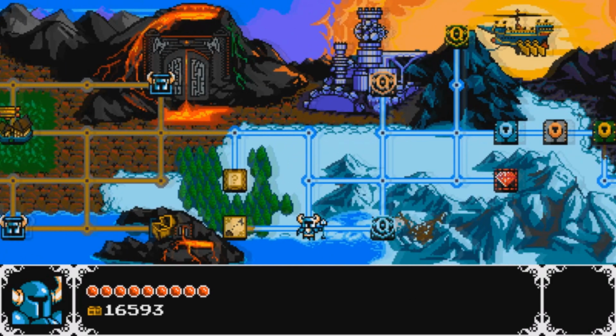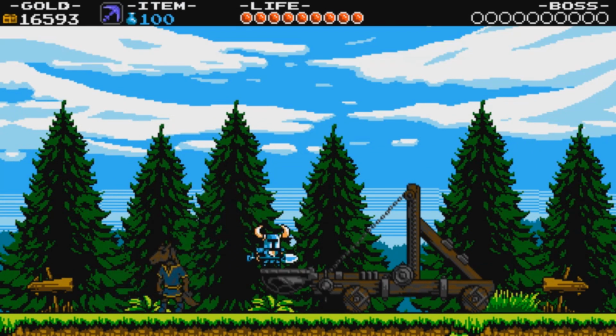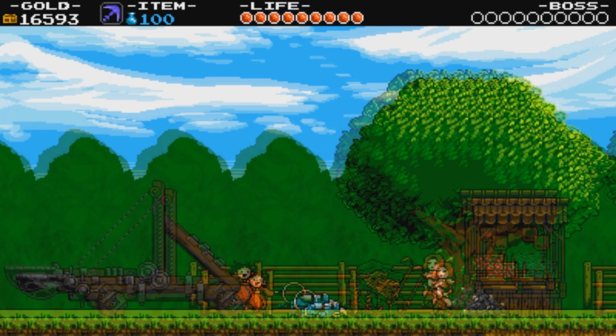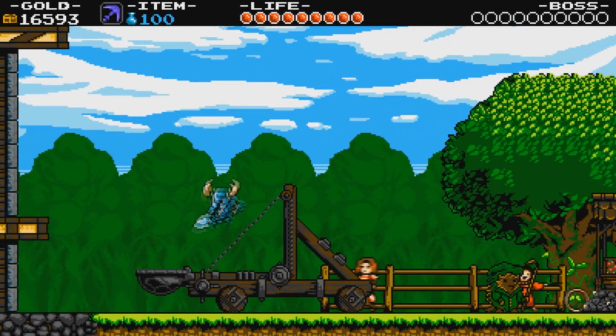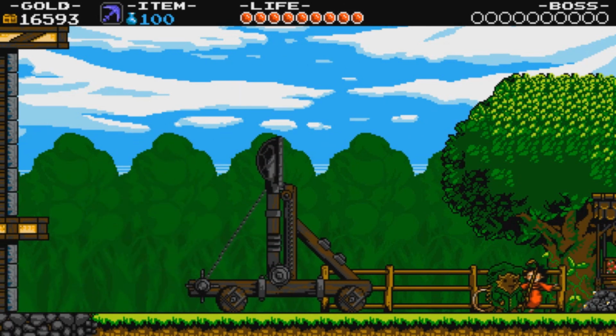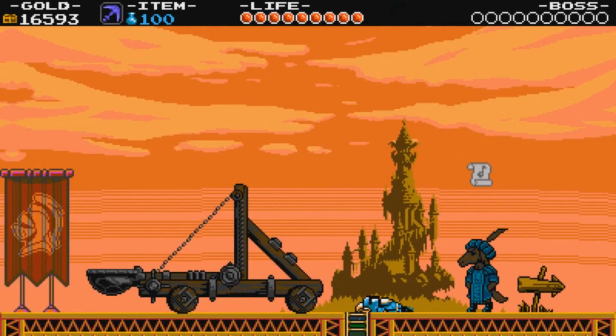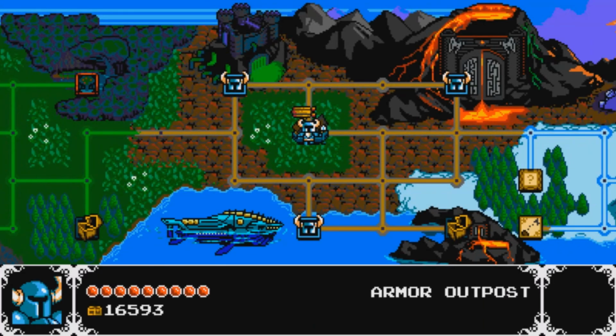Before we do, though, I do want to show this off as well. Shortcut. I heard there is a super hidden double secret in the Hall of Champions. Where could it be? Whatever. We're going to use this, and I believe this will just take us back to the village as well. But I think you can also just use this to go back there. Or go back here anyway. And yeah, we're back here now.